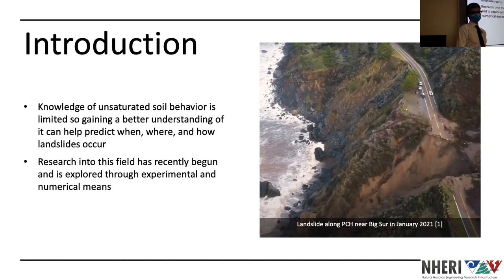And so definitely an understanding of the unsaturated state of soil could go a long way in structural engineering, agriculture, and geotechnical engineering, but especially in our understanding of landslides. So that brings us to this image right here. This was taken earlier this year in January. It's a picture of Tyler. And what had happened was that a big rain hit California, and the aftermath of that was the sandstorm. What likely happened here was that the soil absorbed the precipitation, it became gradually more saturated until eventually it collapsed. And so research into this is very important in understanding that state of going from stable to unstable. And so that's just one of the significances of our field.